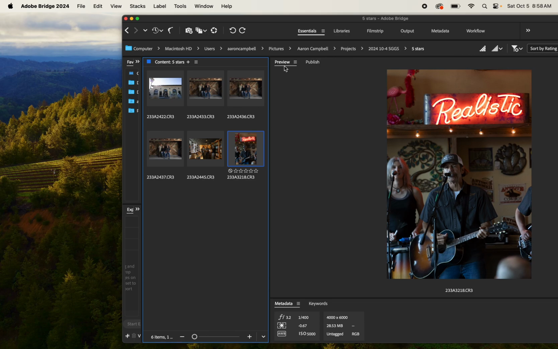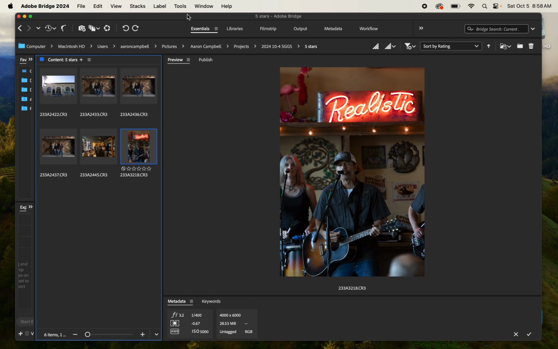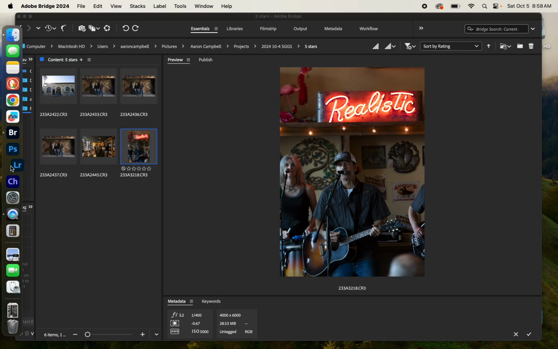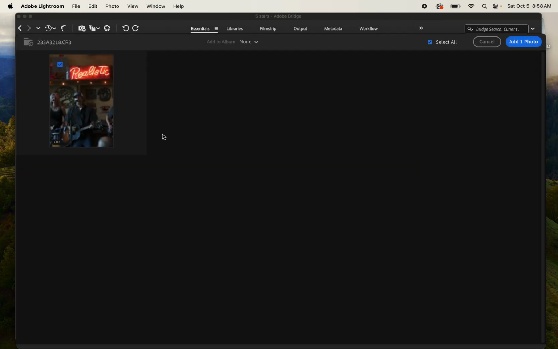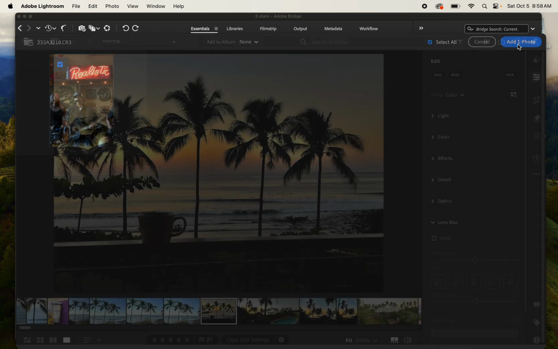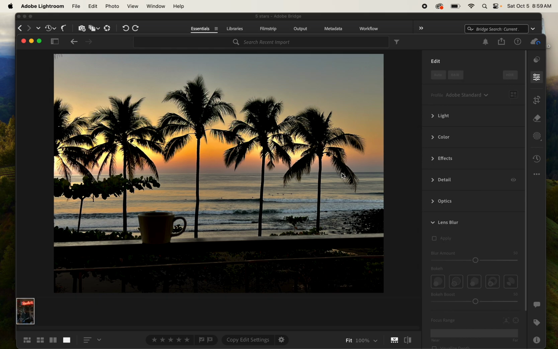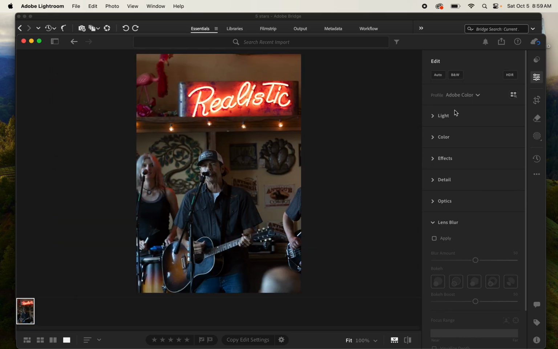And that is how I quickly get my images onto the laptop or computer, and then quickly figure out which images are worth editing. Then from there, these are raw files. From there, you can drag them into Lightroom, and that's when you have to actually load them into Lightroom. It takes a moment. Add one photo, and then you can work on editing that image as you see fit. So you can work on raw files like that.